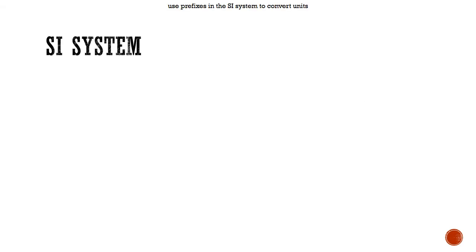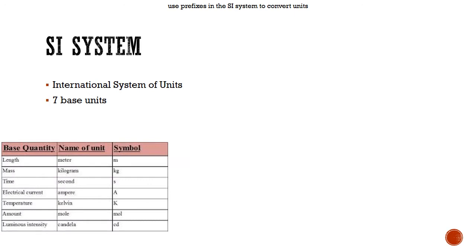So the SI system, the abbreviation SI, stands for the International System of Units, and this International System of Units is the basis for all measurement in the world of science. It consists of 7 base units. Some of these units you are quite familiar with, others you've probably never heard of. Here is a list of those base units and the quantities they measure.